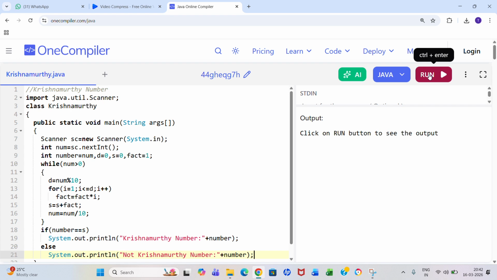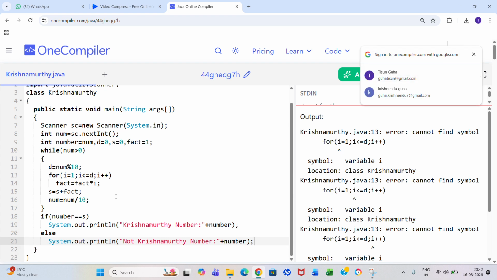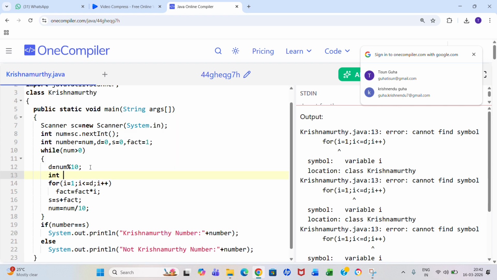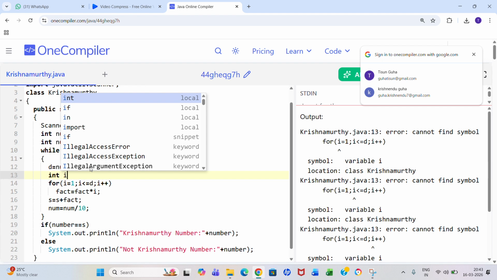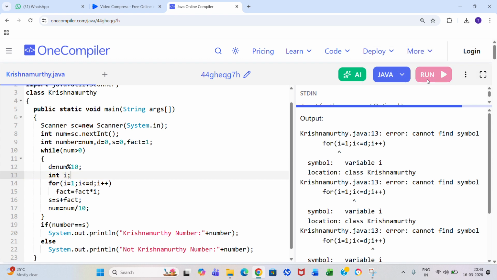Okay, so let's run the code. There's a problem because I haven't declared the loop. Declared, yeah. If I declare inside the loop, there's no problem, I think. Let's check what happens here.